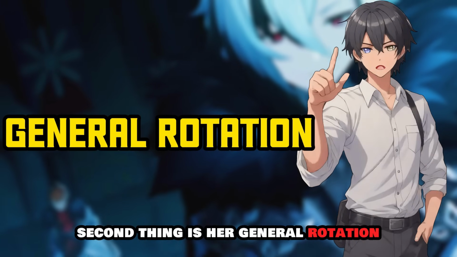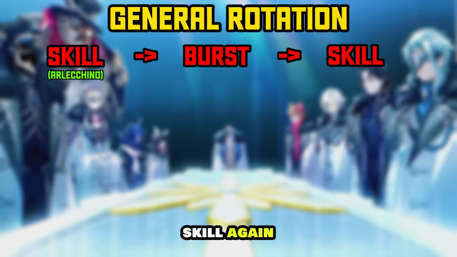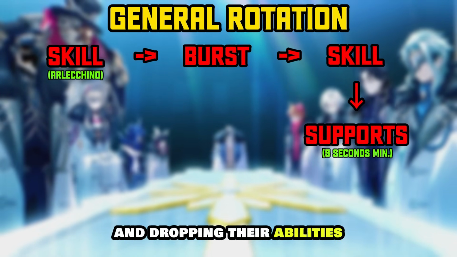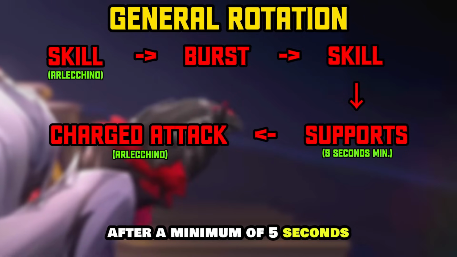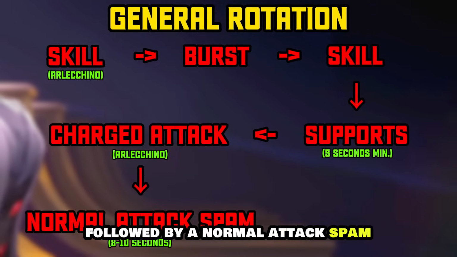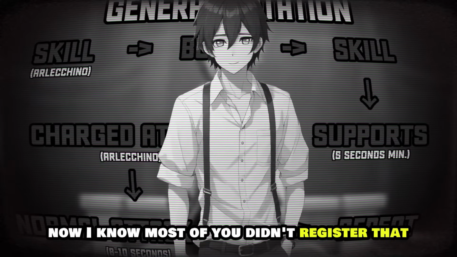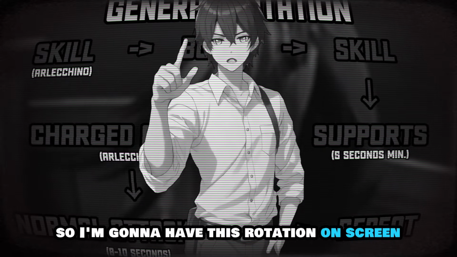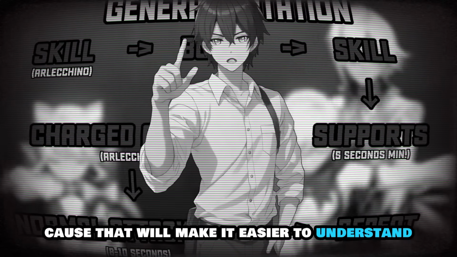Second thing is her general rotation, which starts off with her elemental skill, followed by a burst, skill again, swapping to your supports and dropping their abilities, swapping back to Arlecchino after a minimum of 5 seconds and using a charge attack, followed by a normal attack spam for 9 to 11 seconds. Now, I know most of you didn't register that, so I'm gonna have this rotation on screen while explaining her kit, cause that will make it easier to understand.